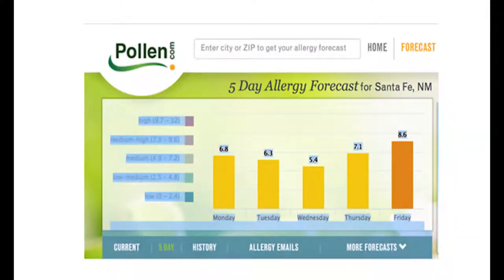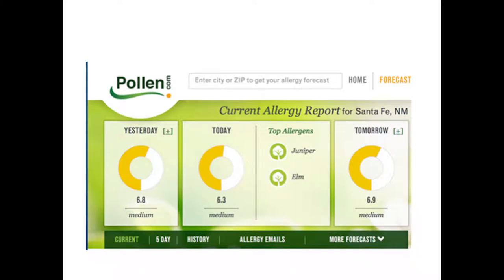Well, we get a pollen allergy forecast of what is it and how bad will it be? And this just happens to be one, pollen.com. And it tells you each day, and you can see a bar graph. And this tells you yesterday, today, what are they? Juniper and elm. So you know the season that this was taken in. Not now, but it'll be the next one. When does it happen here? February starts, yeah. And it's bad. For those of you that have juniper and elm, especially juniper allergies, it's as bad as this one with the chenopods and the grass.